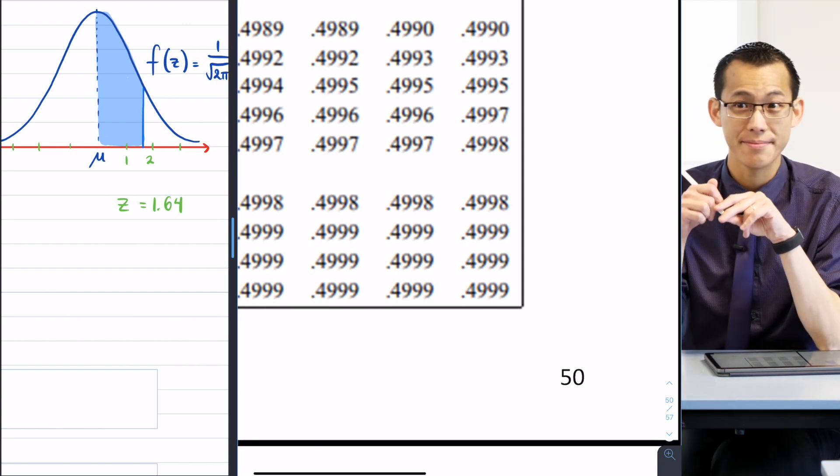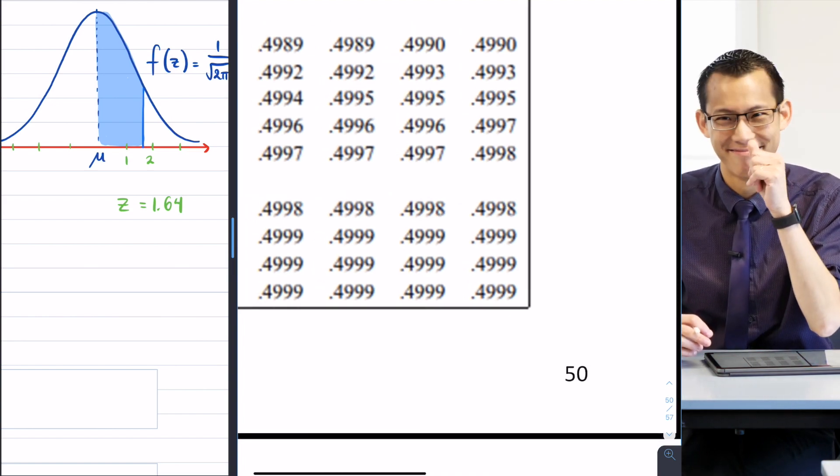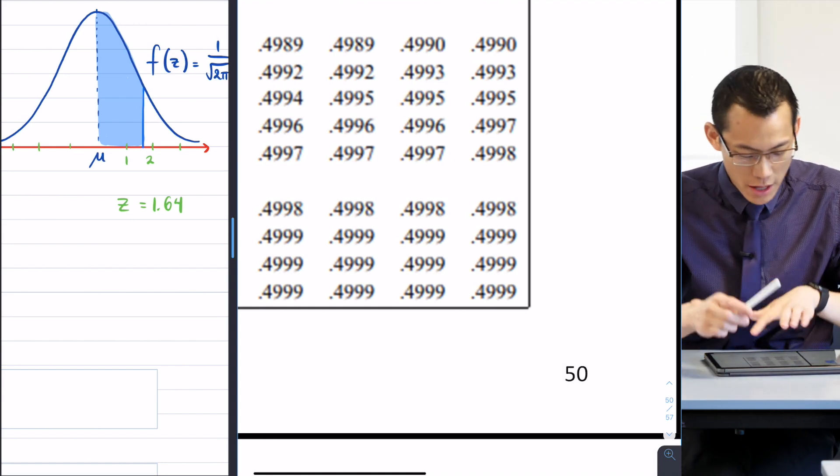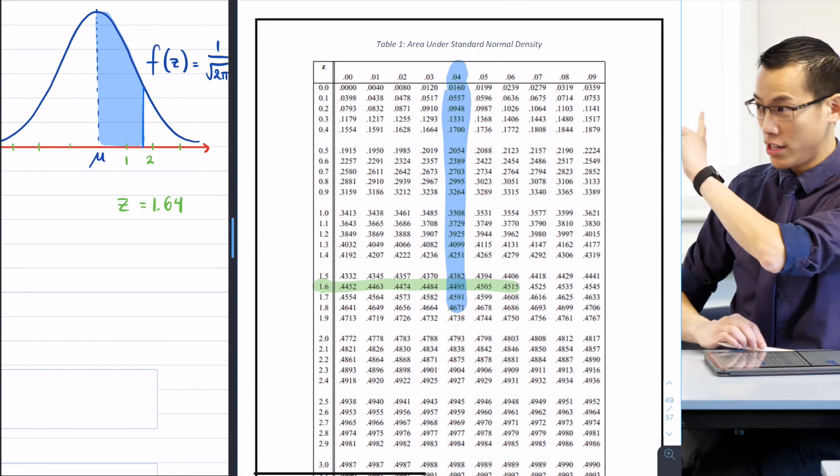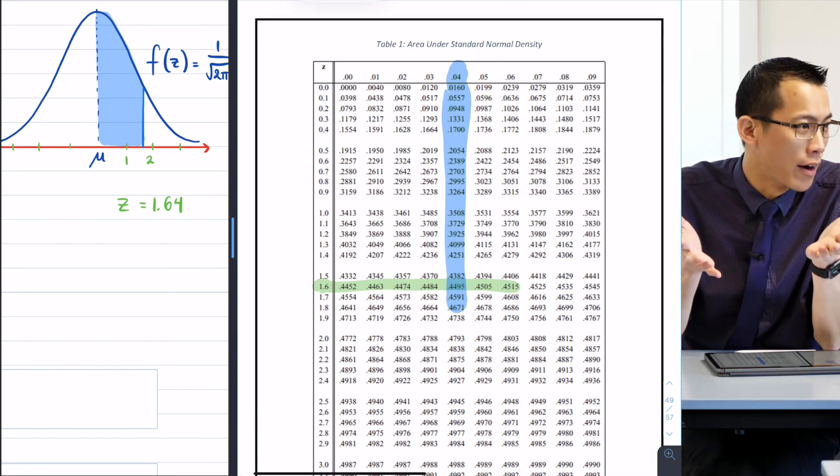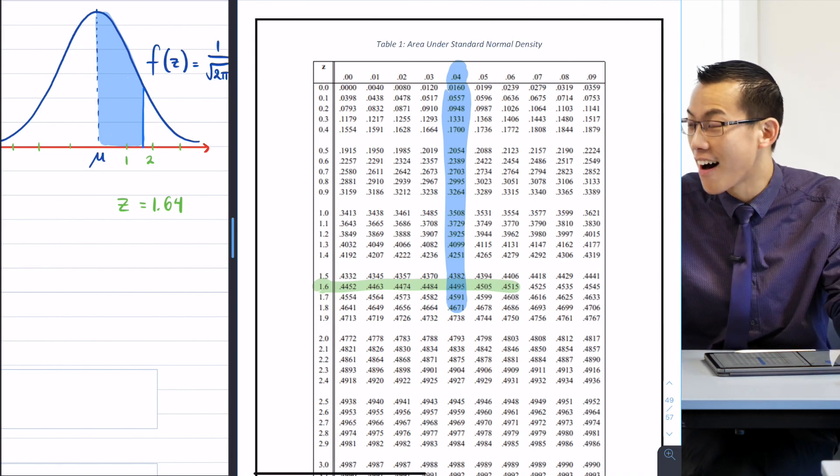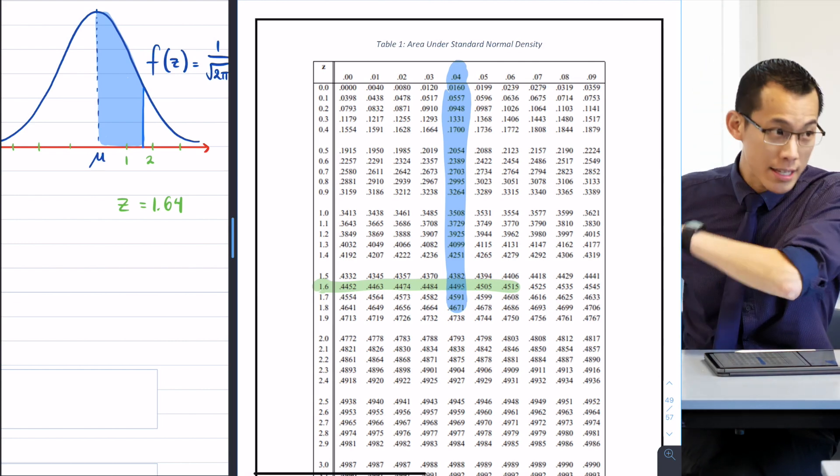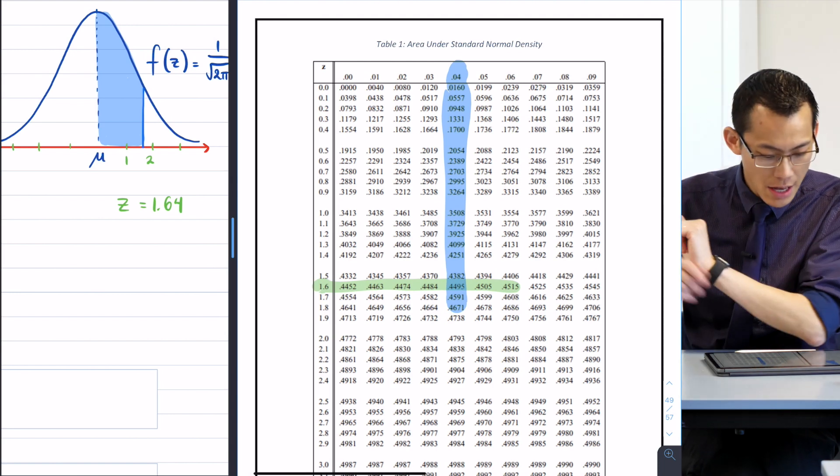Question? Oh, it's page 50. Okay, I was really confused. We had like completely different numbers. Now, it's worth mentioning, I'm glad you picked this up. You might notice on this page, if you're on the correct page, it says table 1 at the top. There is actually, in fact, there are many different kinds of tables, and the way you use it depends on what kind of table it is. This lesson, we're really just going to use table 1. I think it's the most useful one.